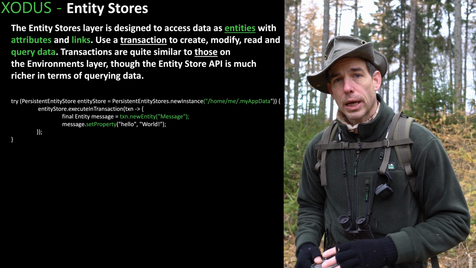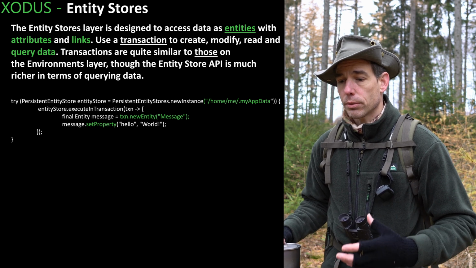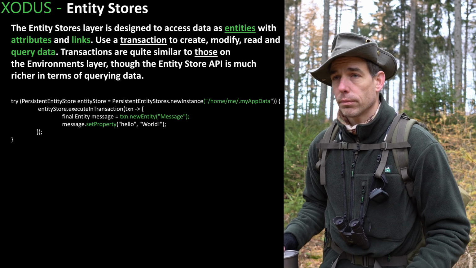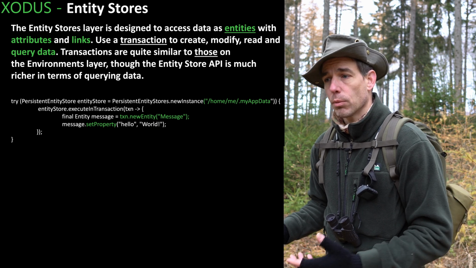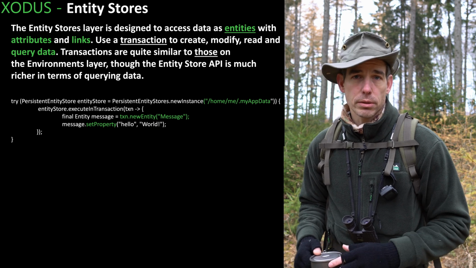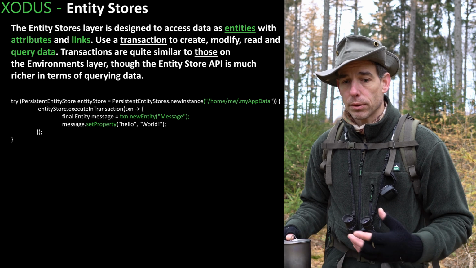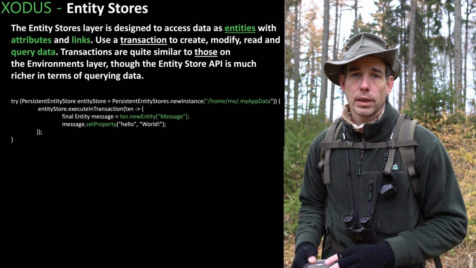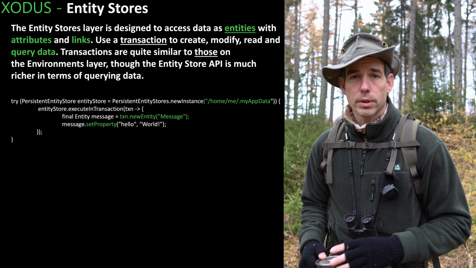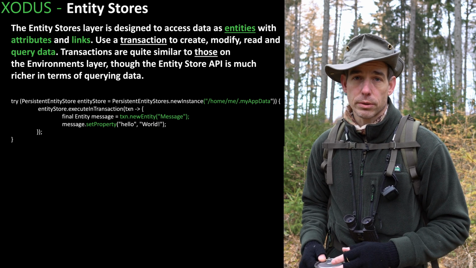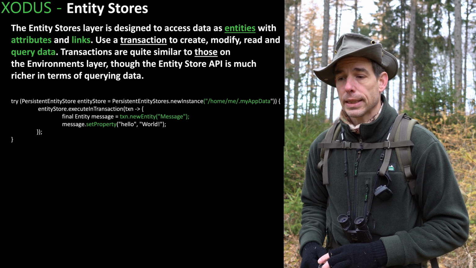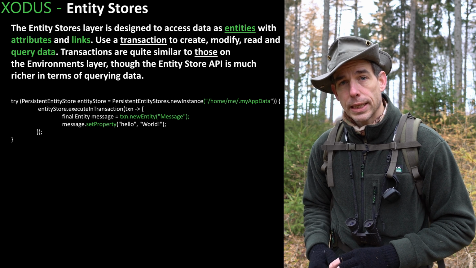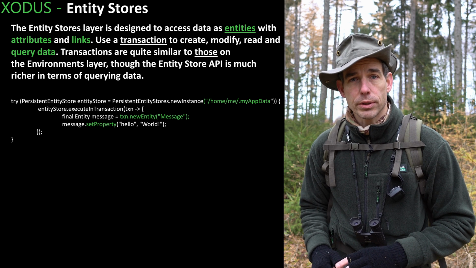So here we have now the full possibility to have a schemaless model that can be refactored on the fly, that can be used for a business model already, because you have these entities and this possibility of linking. So this is quite convenient, and have in mind everything is strongly transactional. And yeah, the last thing they have in their API is something that is dealing with binary streams.